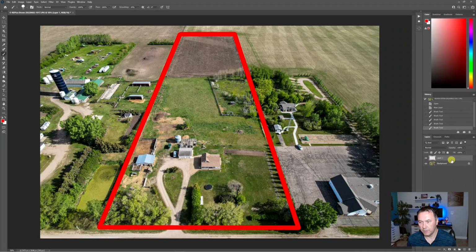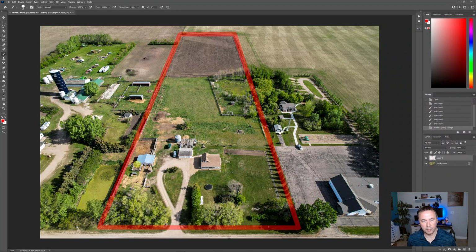So we have a new layer over here. That is the property outline. So what I want to do next, I'm just going to go over here, and you'll see those two arrows show up. That's the scrubber. All I'm doing is pulling this back. It's around 40% is usually a nice number. You can type it right in here. That'll save you time. 40, enter, and there you go. We got an opacity added to that red outline we did. You can see through it. It's not perfect, but it gives the general idea.